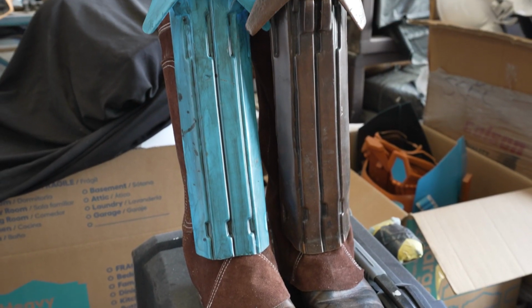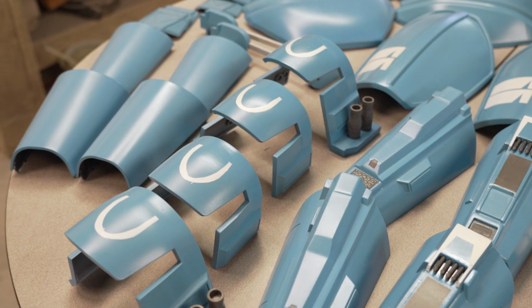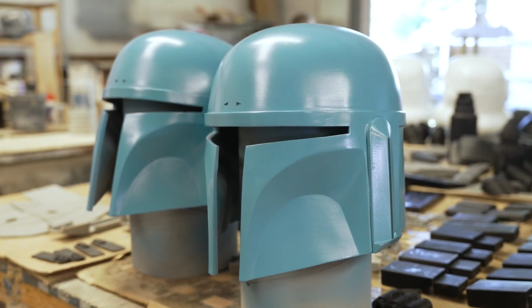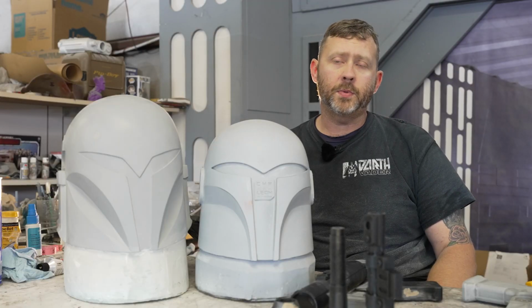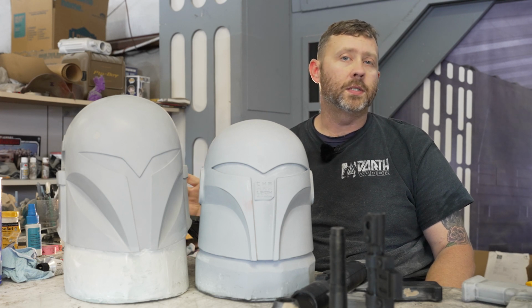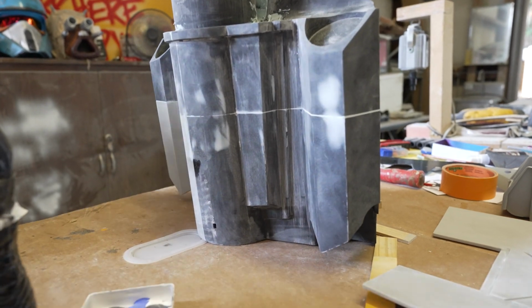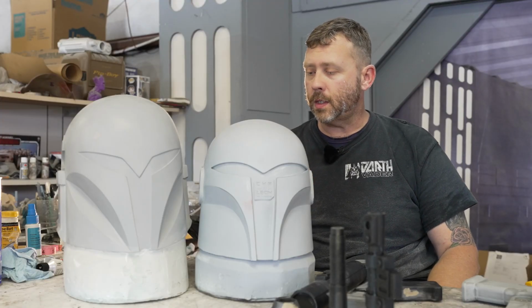Oh man, we did so much. We made progress on 2 Death Watch builds that we have going right now. Incorporated with that was the debut of our Death Watch standard Mandalorian helmet. So we finished out 2 of those. We have all that armor prepped and ready, and something that's leaking over into next month will be the jetpacks will be available. Larry's actually working on it right this very moment. So there's one little November preview of something going on.